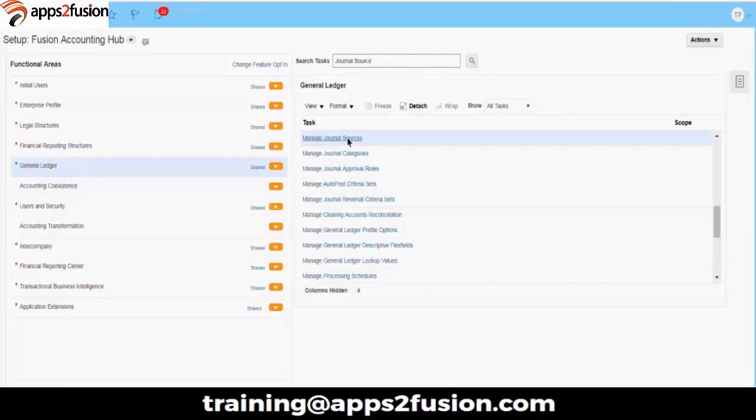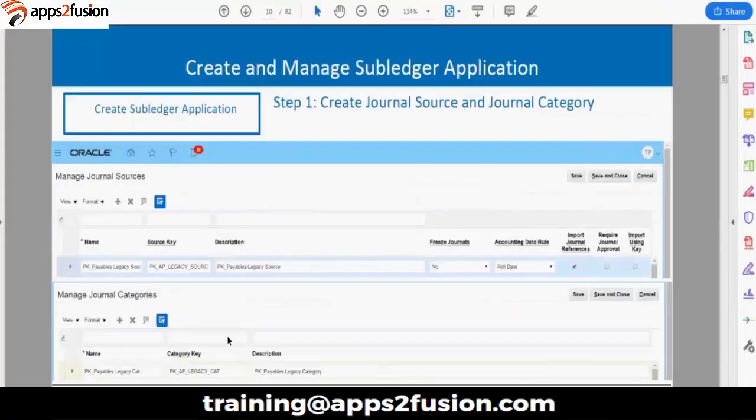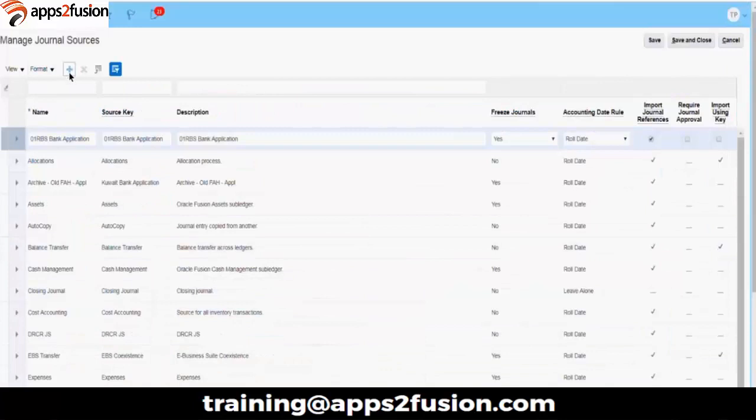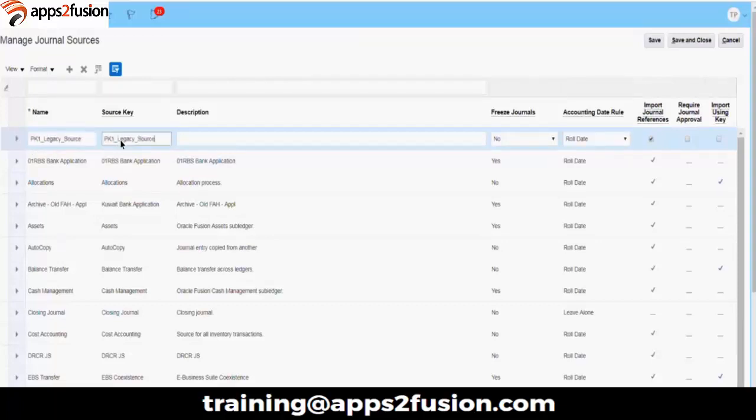So let me create a general source first, which I'm going to attach to my Subledger. So once you do these hands-on exercises, you will create your source first, your category, and then you will attach it to your Subledger application. It is again my legacy source. So I'll just say general source, or I'll say my legacy source. Make sure you give your initials for the naming and also so that you know this is what you have created.